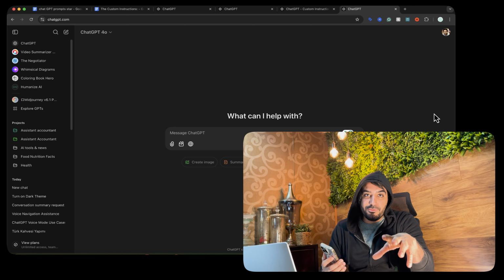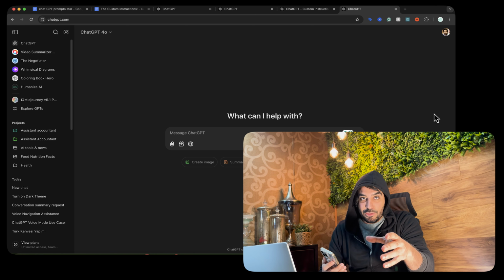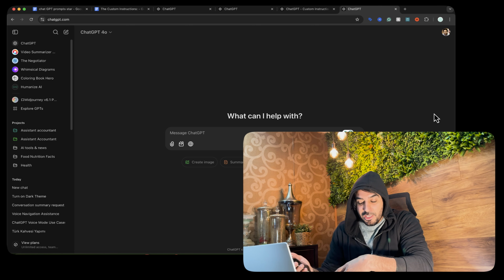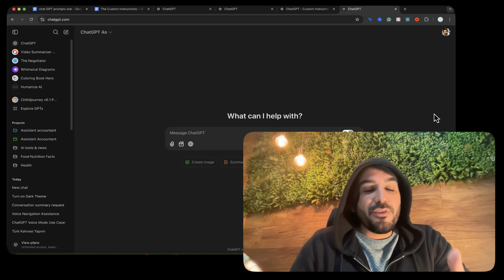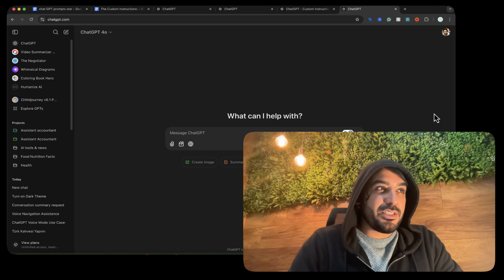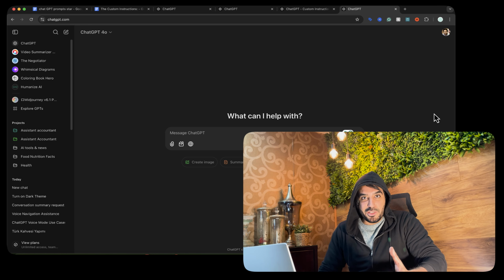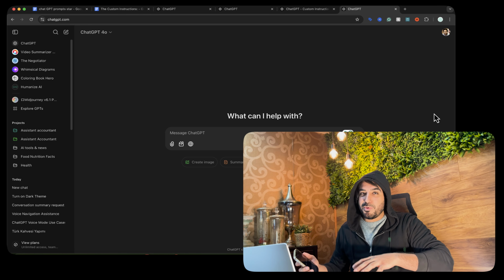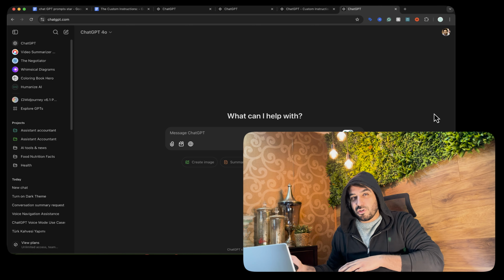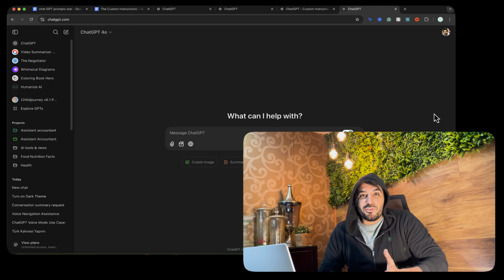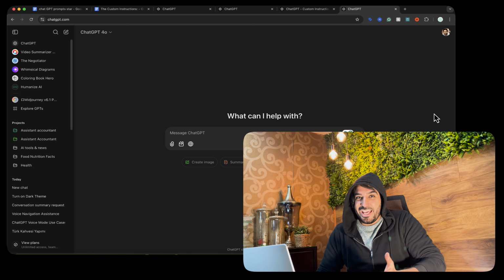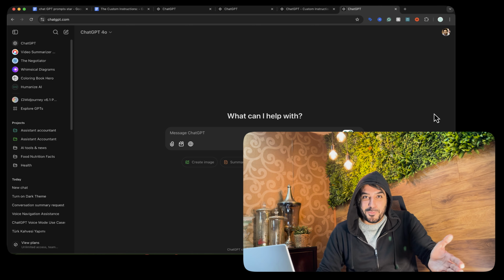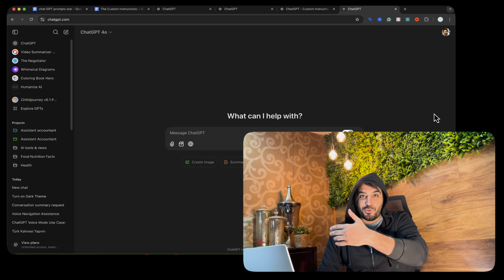In order to use advanced voice mode in ChatGPT, you can access it if you are on the free plan, or you can use it in the Plus or Pro plan as well. I believe in the free plan you have like 15 minutes per month, and remember that ChatGPT keeps changing their plans, so maybe you will have more time sooner. I hope they do that. In the Plus plan you get like 2 hours per day. Also, they can be changing that by the time you're watching this video, but it's really handy and really cool, and it could be the main reason that you upgrade from a free plan to a subscribed plan like Plus or Pro or something like that.